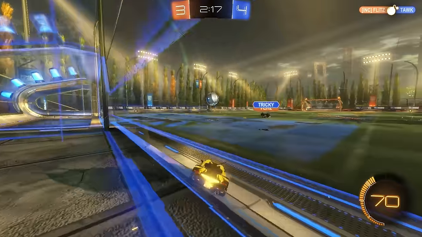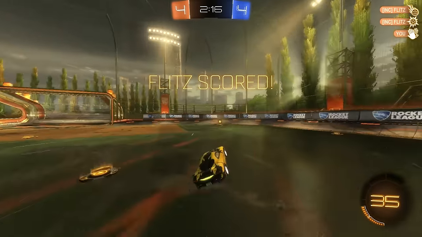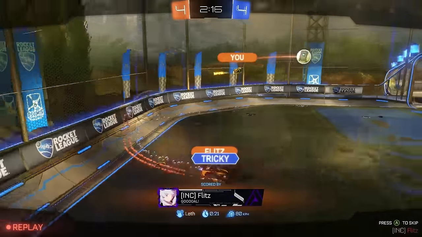Nice. I don't think you can turn on that. Nice. Let's go. Pressure. I thought I was going to get spun out by Tricky because, dude, look at this. We were hugging. Like, check it, dude. We're hugging.